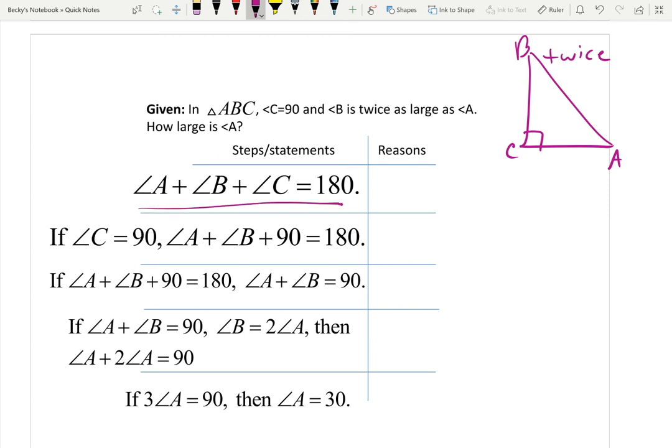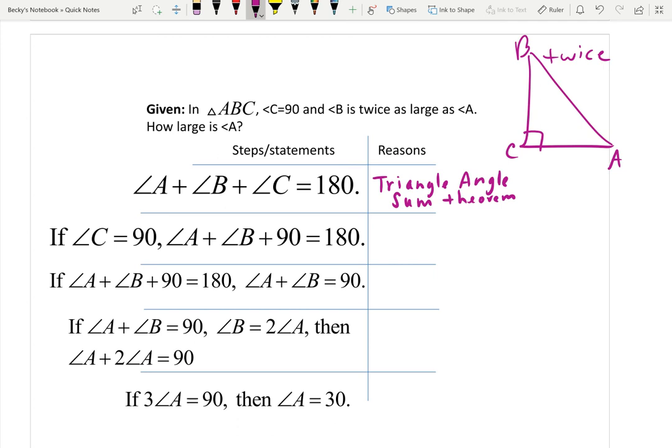This is not given. How do you know 3 angles add up to give you 180? This is something that's on your theorem sheet. So go and look at it. It's from chapter 1. When you add everything together, it equals 180. The long name is the triangle angle sum theorem. If you don't remember this, go back and look at your notes and find it. And all it says is when you have a triangle, all the angles add up to give you 180.